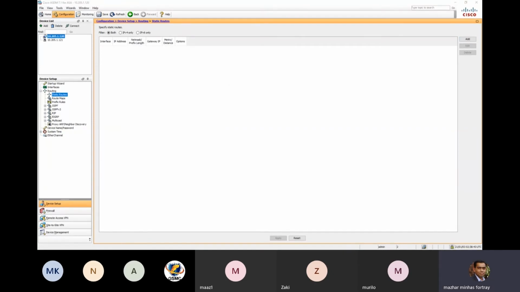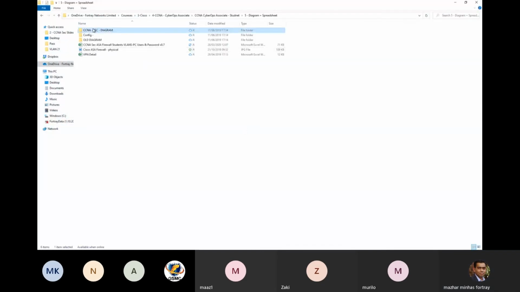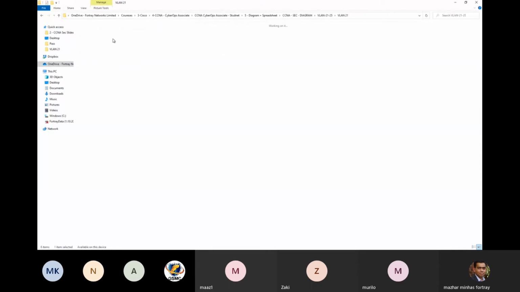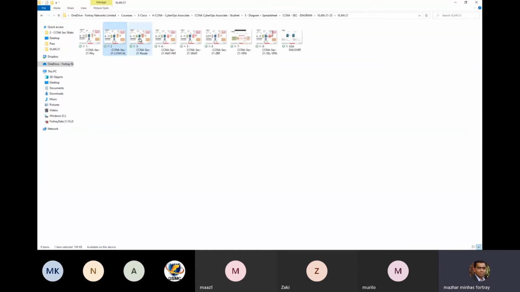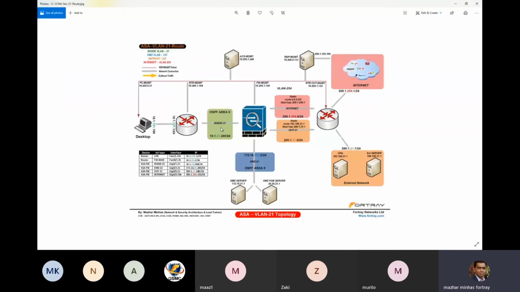As per my topology, how many static routes do I need? Let me open the diagram for the static routes. This is diagram number 3, static routes. I need to advertise this 10.1.21.240.